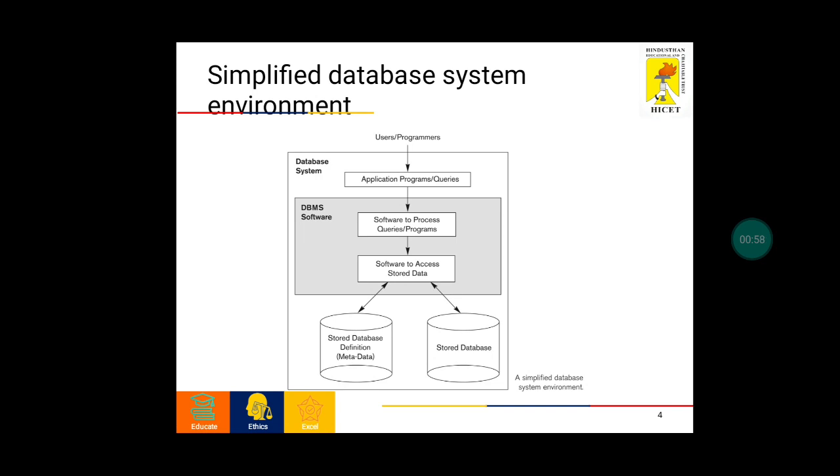This is a simplified database system environment. First, the users or programmers interact with the database system through application programs or queries, and it is submitted to DBMS software to process queries or programs, and then it is linked to software to access stored data, and it is interfaced with the two databases. That is stored database definition, that is called metadata, and the other one is stored database.